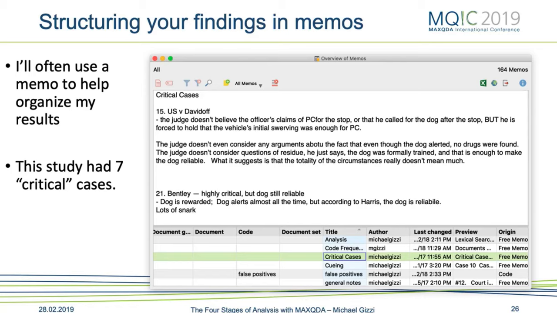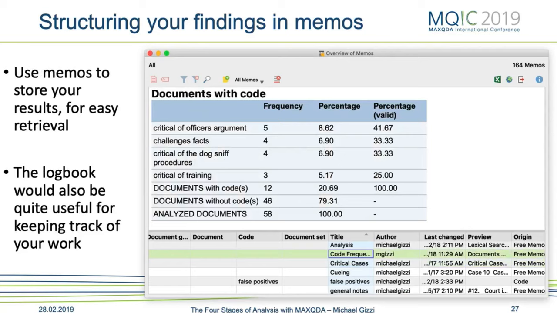I could turn this memo into a document, by the way, and then create new codes and analyze my findings that way. Here's something else I do. When I run something like a frequency table here in MAXQDA, it has the ability to copy it. And guess where I paste it? Right into a new memo. I haven't done this yet, but I'm going to try it. I think I could probably also paste it right into the logbook, assuming the logbook can take anything that MAXQDA can take. I haven't done it before.